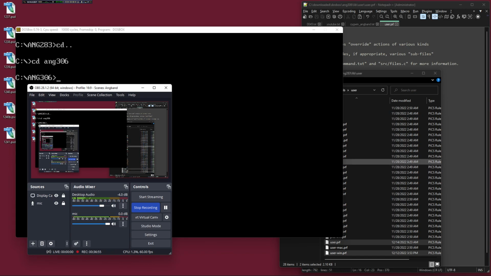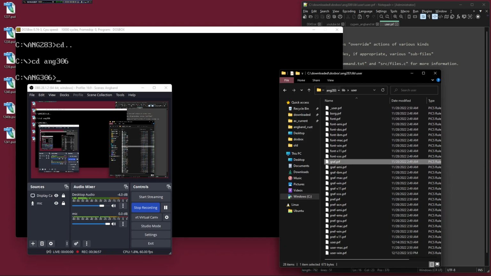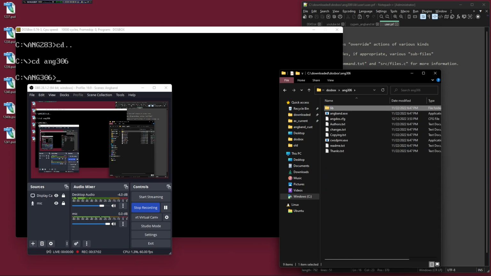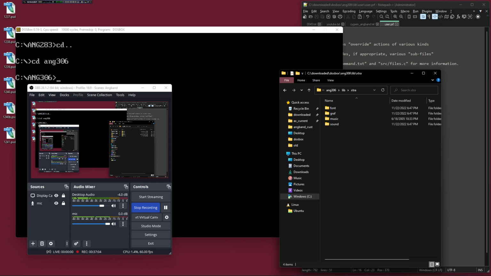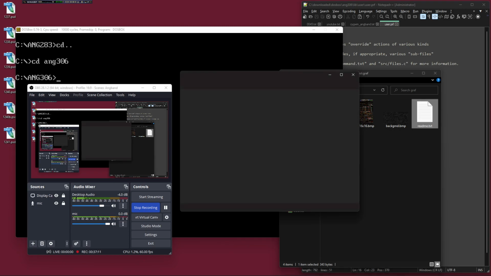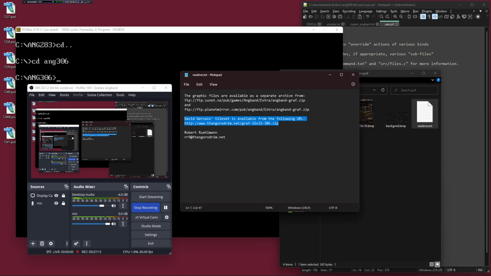Yeah, so there is a version of the Gervais tile set that was released for Angband 306, and I found out about this because there's a README in the 306 extras graphics folder that says David Gervais's tile set is available from the following URL, Thangarodrim, blah, blah, blah. Thangarodrim was the maintainer Rollman's own website, which is now gone. You can get to it via archive.org.